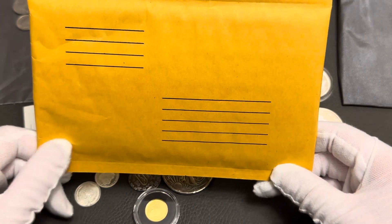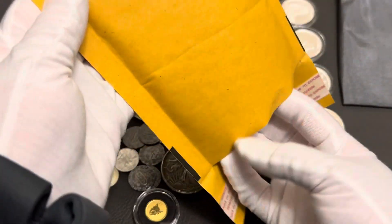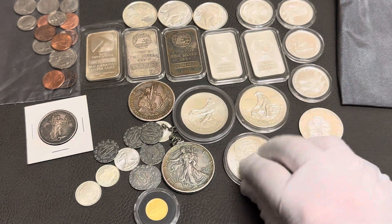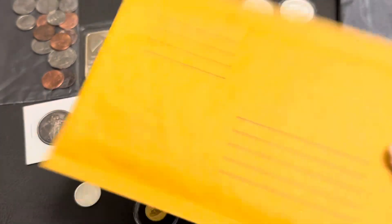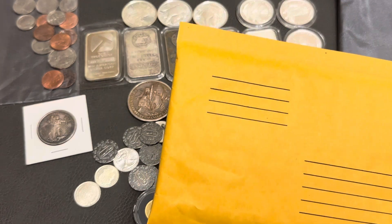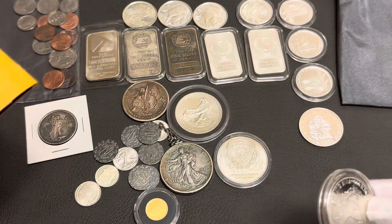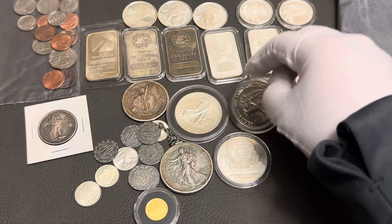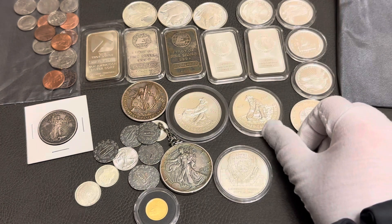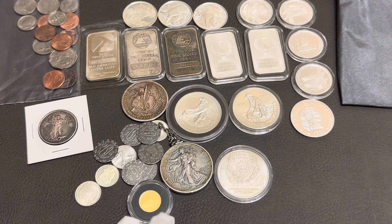I'm very exhausted, everybody. It was just a bizarre experience. Let me get that round out before it easily gets forgotten in the package — this one is precious. You know how you wear winter jackets and put your hand in your pocket and find a $20 bill? Imagine finding a round coin in there. It'd be funny if you didn't know it was there and you still mailed it out. Anyway, I hope you all have a wonderful night, a wonderful morning, a wonderful evening, no matter where you are and when you're watching. I appreciate you, and goodbye.